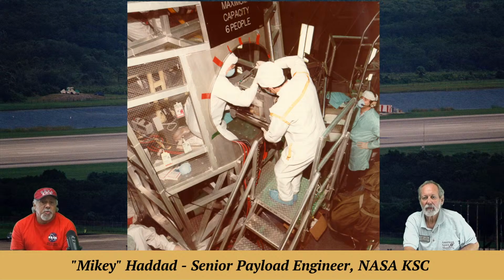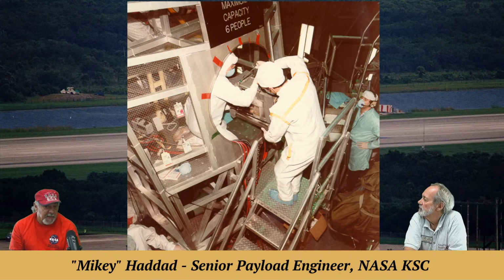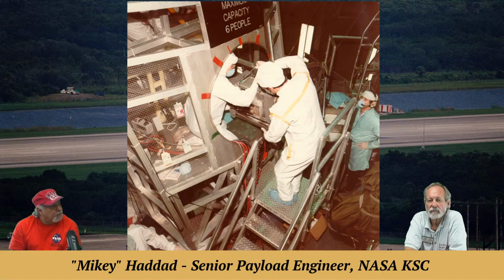This one is during one of the training sessions. This is actually an enclosure with a squirrel monkey in it. They needed to do one operation with the animals so they could get familiar with what they're going to experience. They didn't want the first time that happened to be at the launch pad hours before launch. This is in our trainer, in the operations and checkout building. This is them training with one of the actual animals. And this is the cage going in there to then be lowered down and used for the training session.